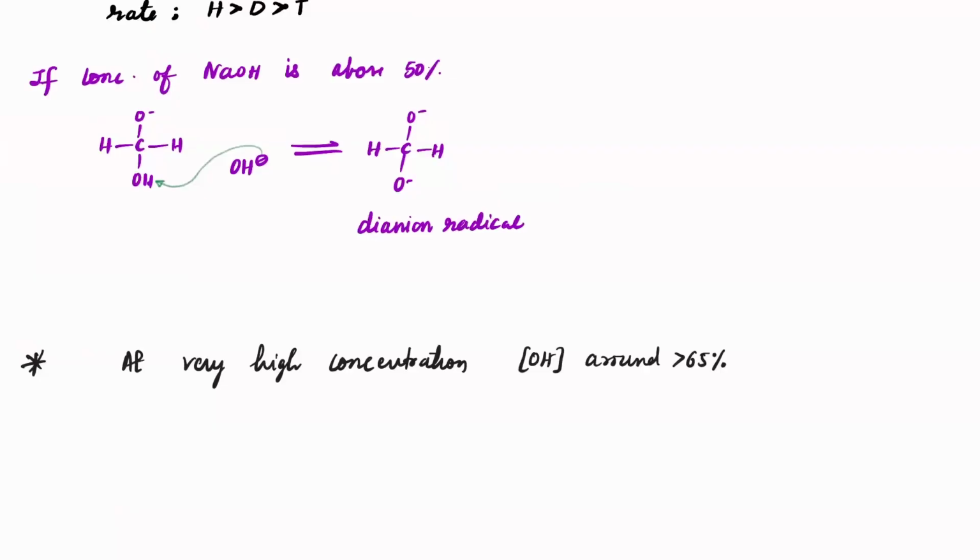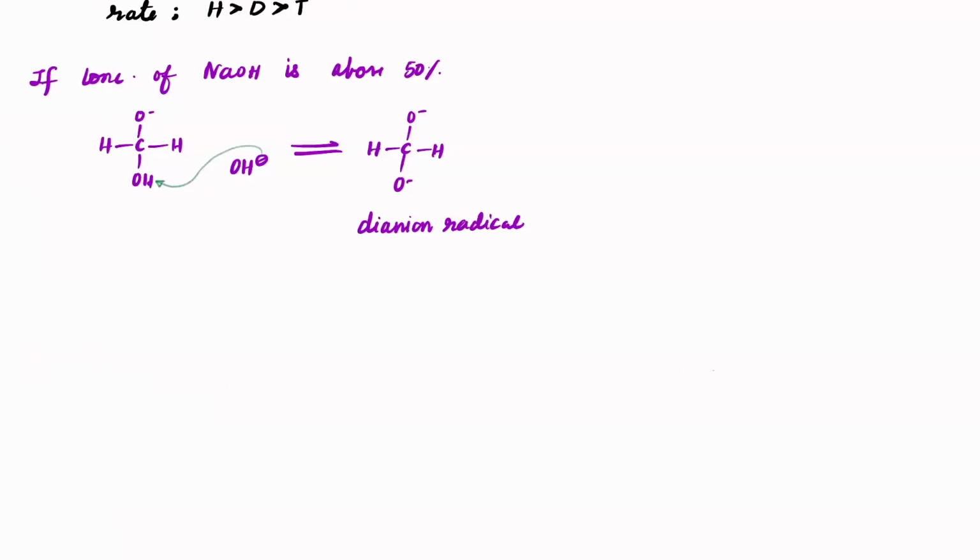Dianion is very good in terms of donating nature, because you can observe here that this has donating groups from both ends. So here also it is donating, here also it is donating. It is an electron donating group from here, and from here. Since it is a better electron donating group, now the reaction would happen slightly faster.